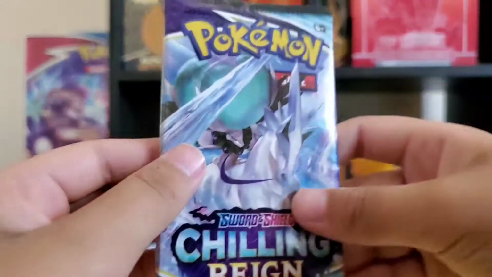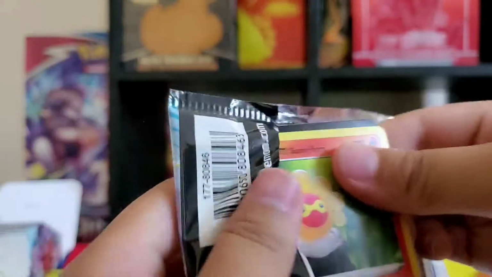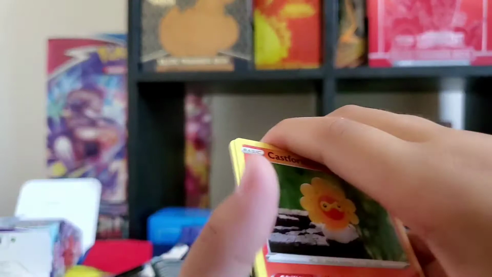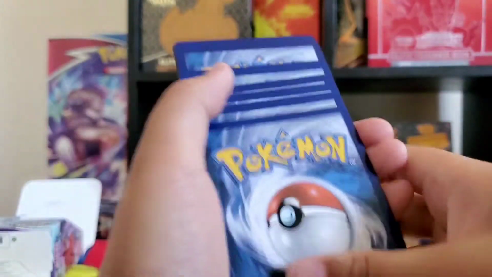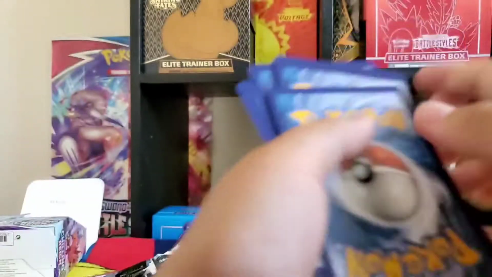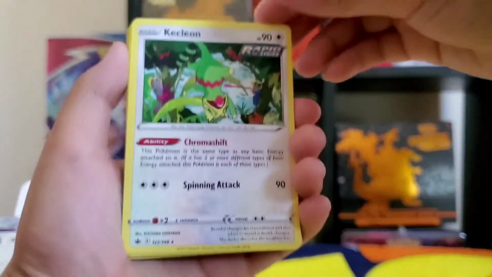Okay, now I'm going to go with the Ice Rider Calyrex. Come on, it's Battle Royale. It's not doing that good. Come on, let's get a VMAX, a V, something like that. Okay, I don't know what we got, but I think I saw some full art texture a little. Okay, oh, we got a Kecleon, Rapid Strike.